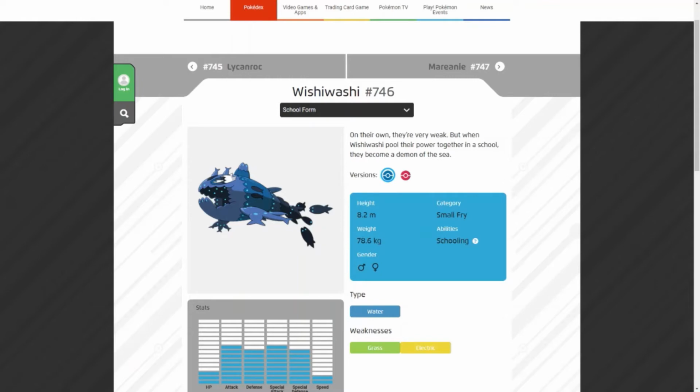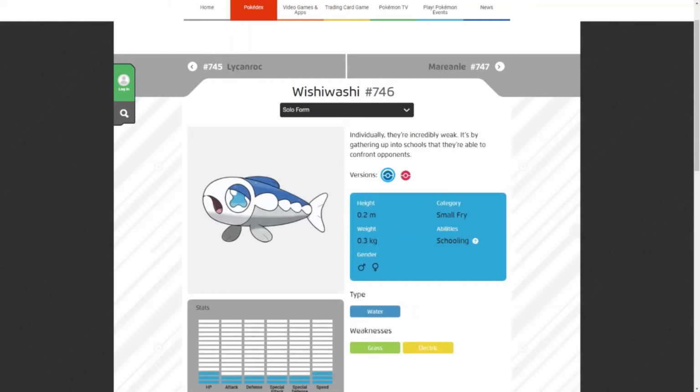Yeah. I think it's great that they've taken this concept of fish working together and made it into a Pokemon. The school form looks absolute garbage. It just looks awful. But if we go back to what Wishy Washy normally looks like, I think it's a cute Pokemon. I love the unique idea. Like in the Max Raid battles in Gen 8, one of the NPCs that you often fight with has this Pokemon. So I've seen the gimmick in action a lot.